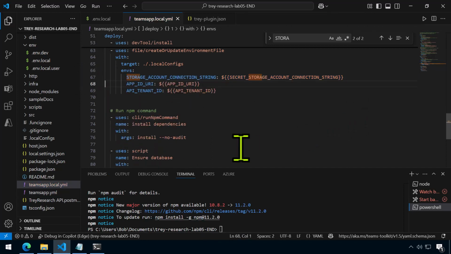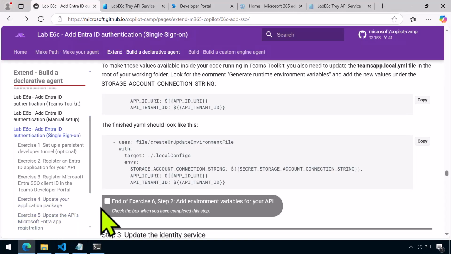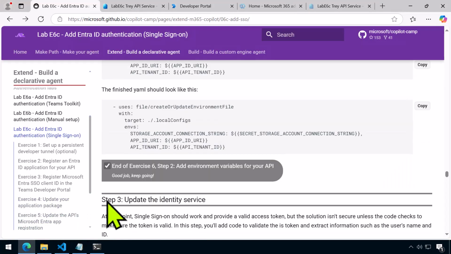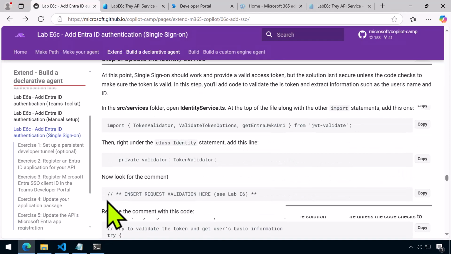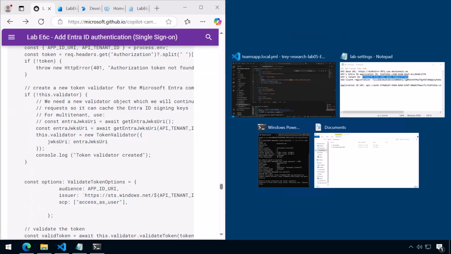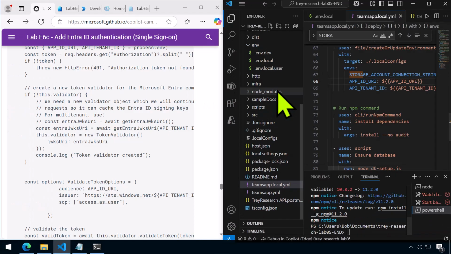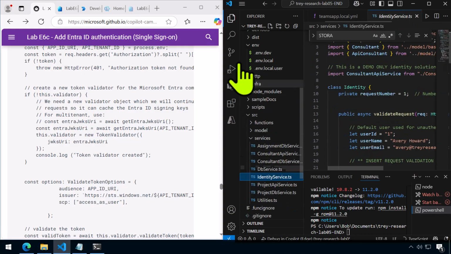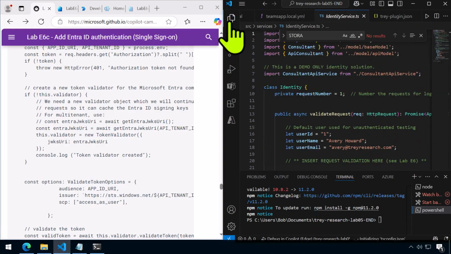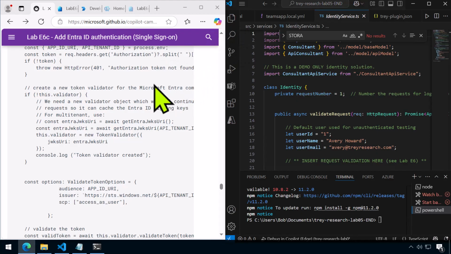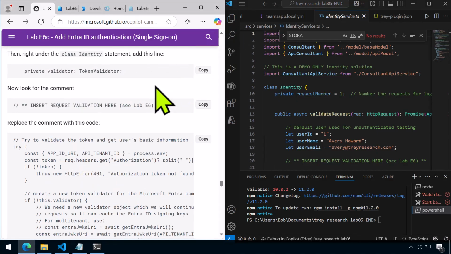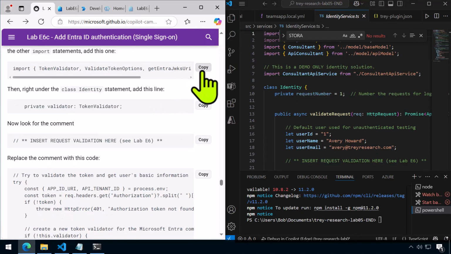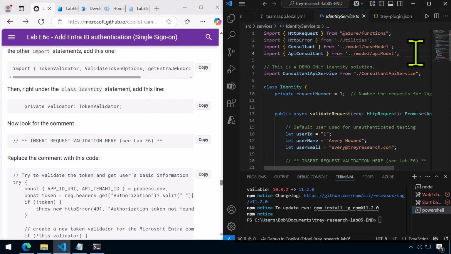And we just want these settings to be available in the environment variables of the code. So now there's a bunch of changes to make to the code. So let's do a side-by-side view so you can see exactly what we're going to do. Now, if you're not familiar with this code, we didn't really provide a tour of it. It's a pretty standard Azure function. And every Azure function at the top of it is calling this identity service. And that's what I'm going to update now.